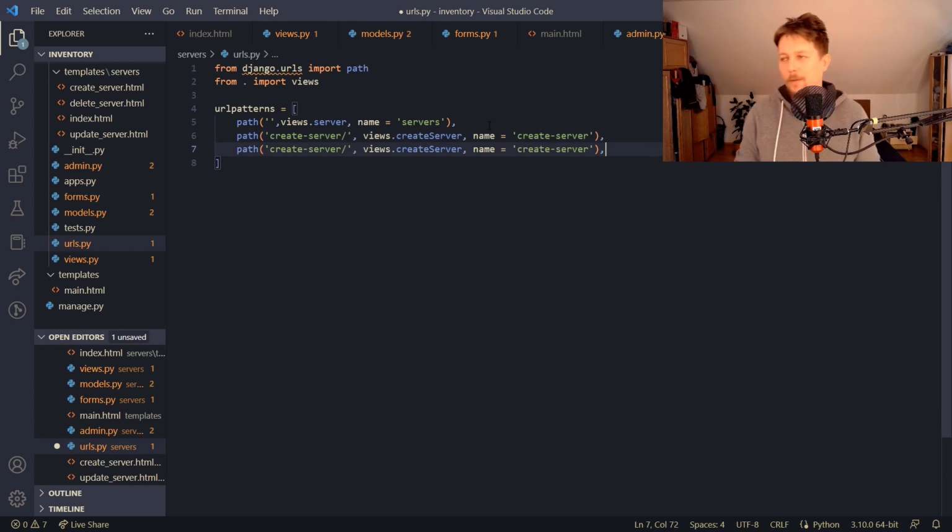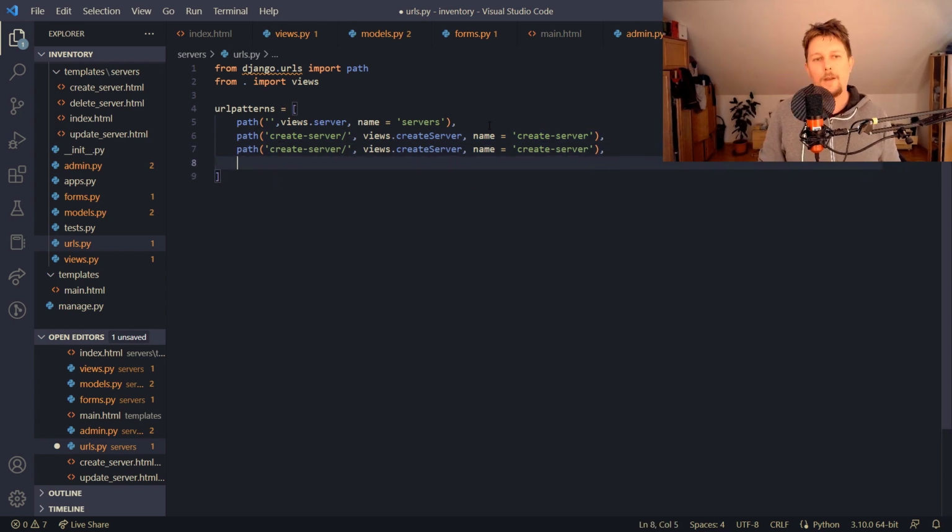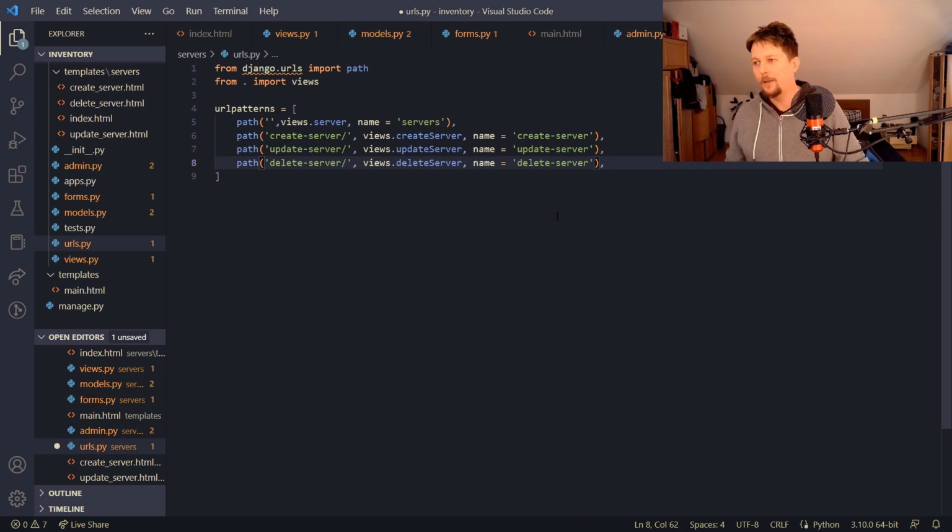And since we want to be able to update and delete, then we should add these functionalities as well. So listing, creating, updating, and deleting.